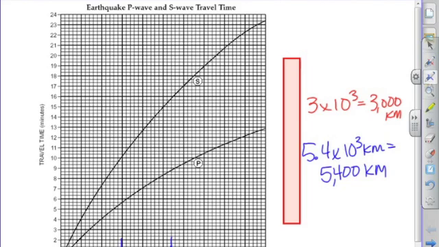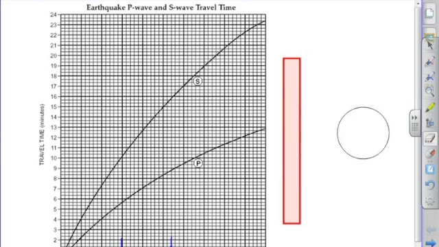Now let's look at the travel time on the y-axis, or the dependent variable. You'll notice that each of these are given to us in minutes. It goes all the way from 0 up to 24 minutes at the top. But what are each of the tick marks worth in between? Well, if this is 17 minutes and this is 18 minutes, we know that there are a total of 60 seconds within every minute. So each tick mark is worth 20 seconds. So this would be 17 minutes and 20 seconds, 17 minutes and 40 seconds, and boom, 18 minutes.